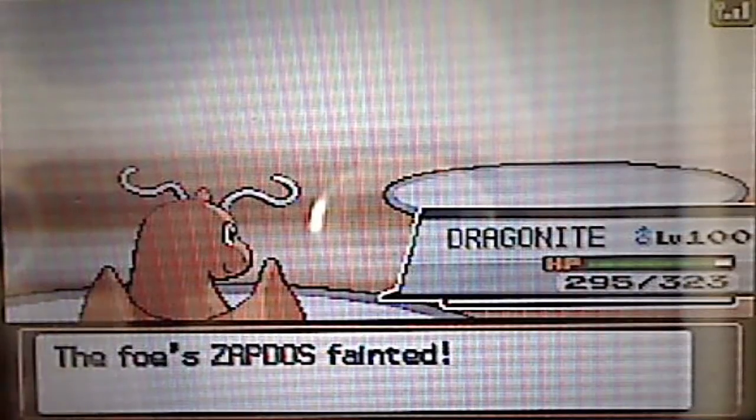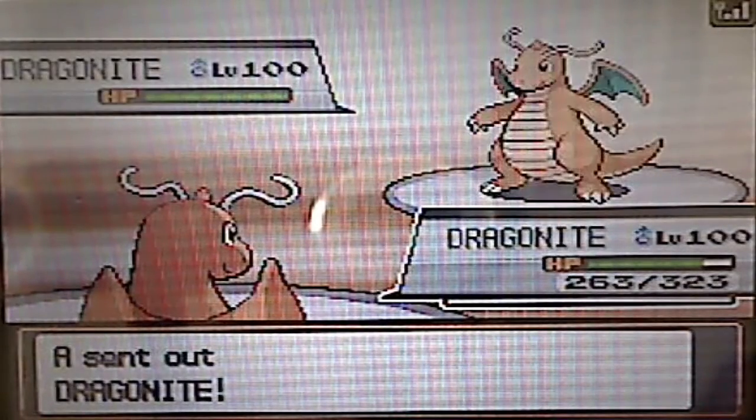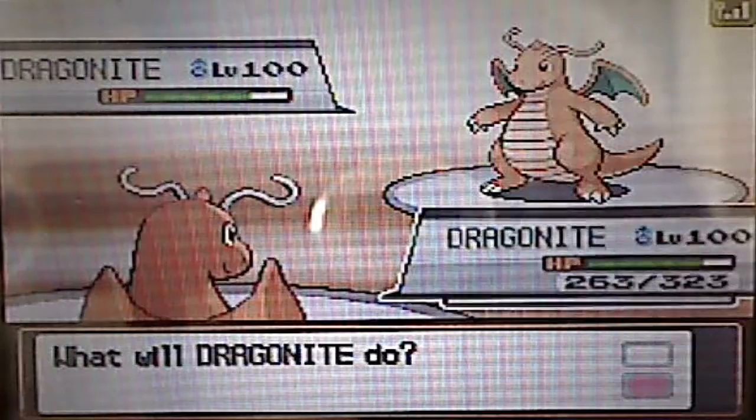So, anyway, Zapdos gets knocked out with a Fire Punch. I didn't even want to set up because he showed Toxic earlier, so I just wanted to finish it off, so Dragonite wouldn't get stuck on a timer. Now he brings his own Dragonite in, which I haven't seen yet.